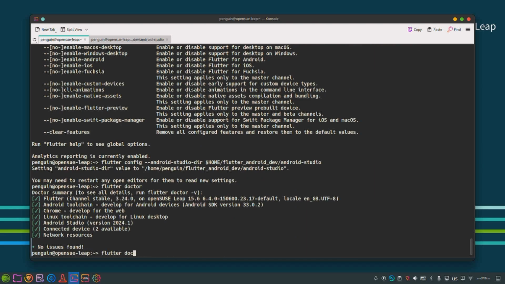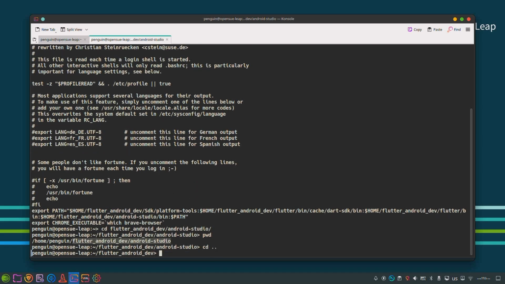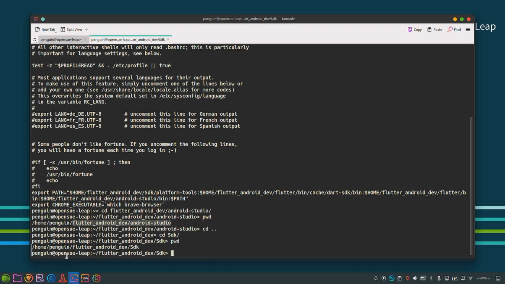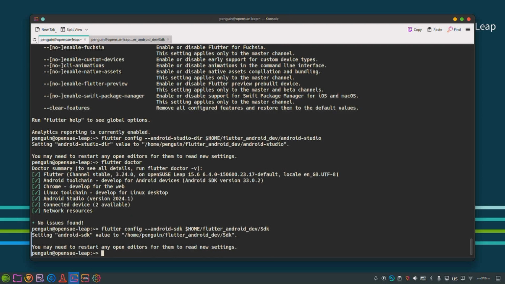So flutter config and android-sdk $HOME, and again let's go up and again SDK, just to take this one copy, okay, and we paste it here. So now it's populated with this variable.